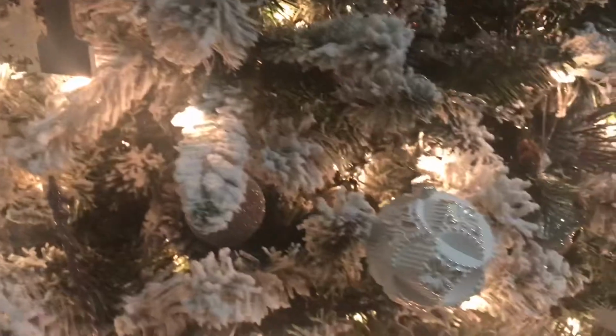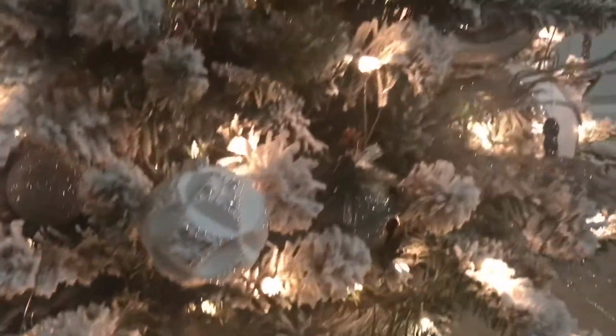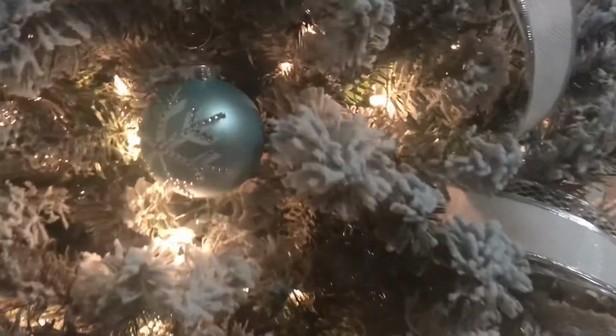I'm trying to think what else. I show all the ornaments, basically what I have on the tree, from Big Lots and all that in the hall, and I'll put an I-card up so that you can see it.